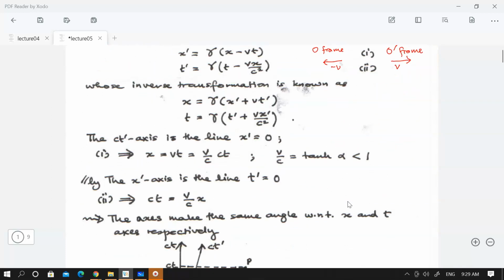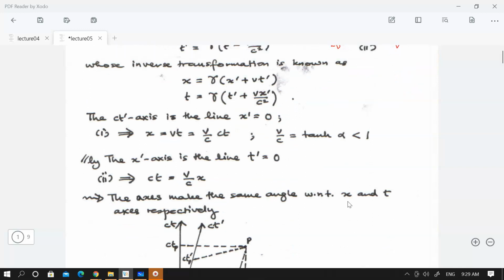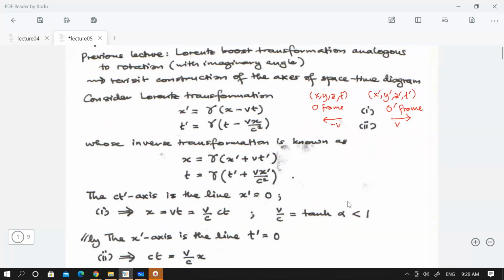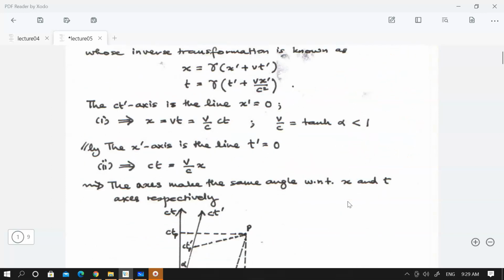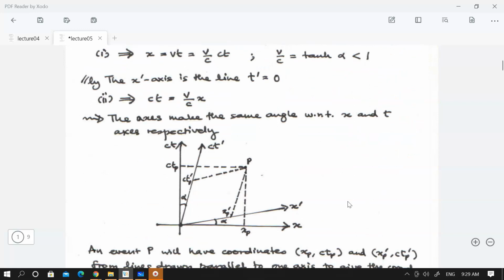The other thing is that we probably want to draw some axes. So this is going back to the space-time diagram, a revisit of the thing. Earlier we had this kind of thing. So this is the O frame, for example. It has the time axis this way, and then you'll find that O dash is moving with some velocity. So the world line of O dash makes a kind of slope, showing that it's actually moving with respect to O.